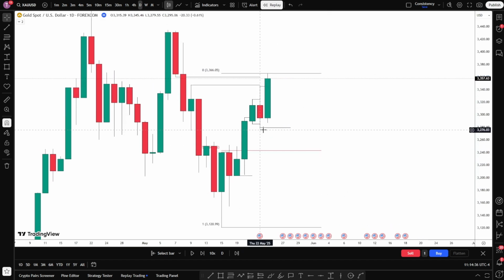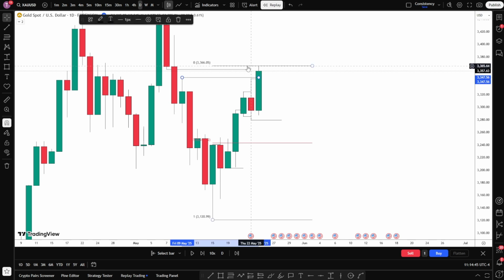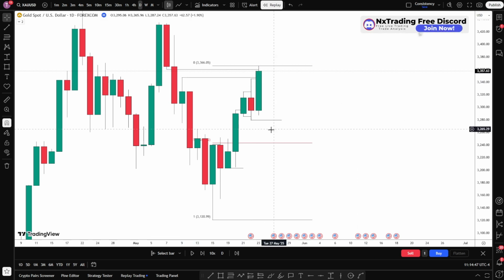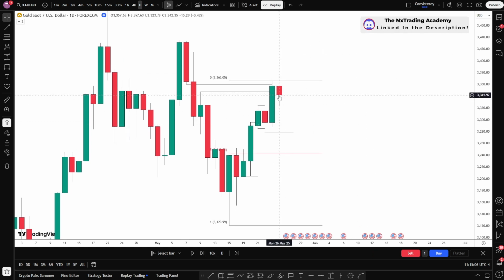So now we have our low resting inside this daily fair value gap and we are respecting a bearish PD array. We are also very extended in the range. So for me, this is all telling me that the potential for bearish price action is very high. So let's see where price wants to go from here. So now we're getting our hunt lower.